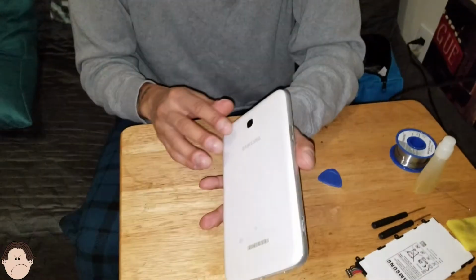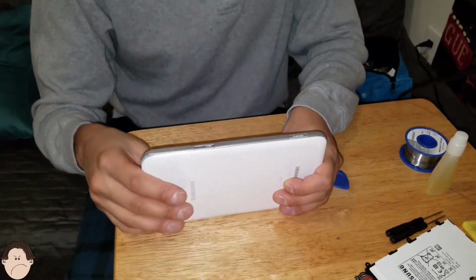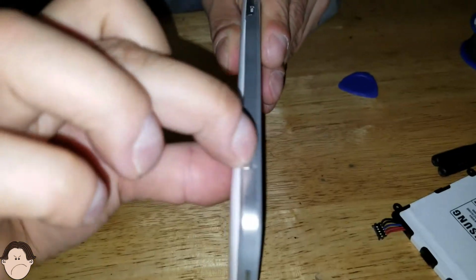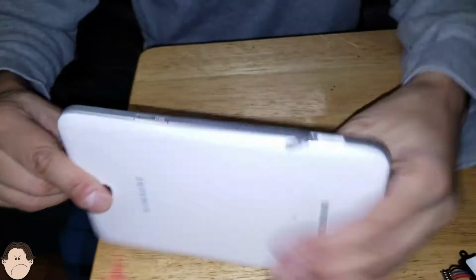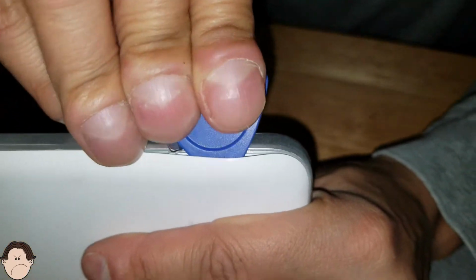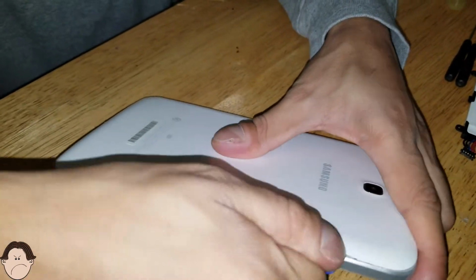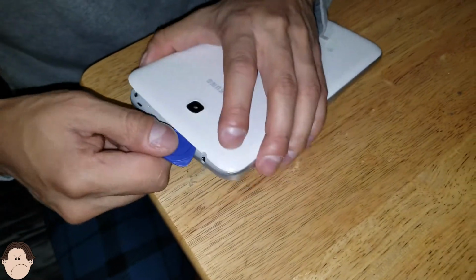First thing we want to do is open up this tablet. So how are we going to open up this tablet? Let's focus the camera right here, close. We're going to just open up this micro SD slot real quick. Open that up. Next, what we do is we're going to just slightly take that and just pry it out. We're just gonna take the back off of this tablet. It's actually real simple to open it.